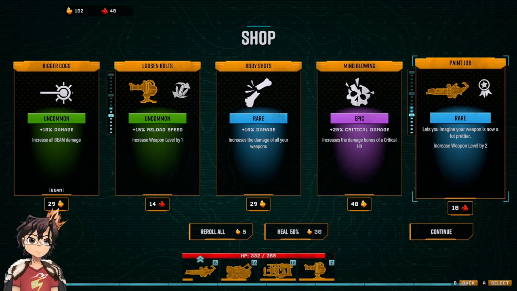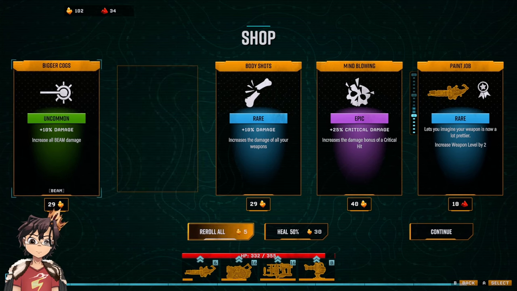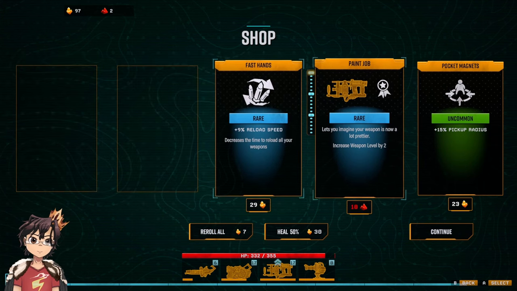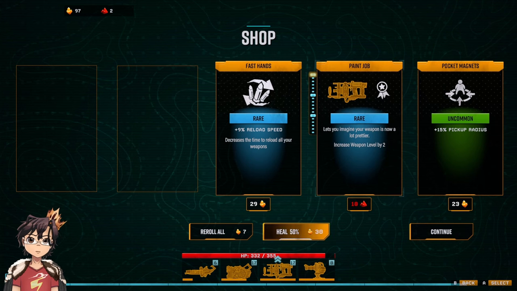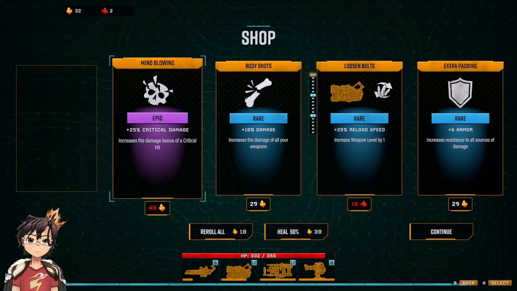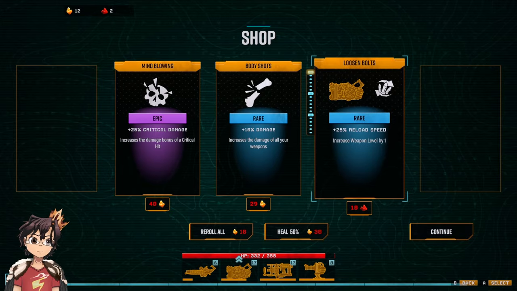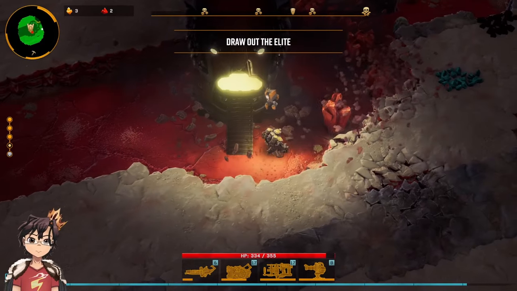Critical damage, don't need. Go ahead and finish up the cryo. I'm an idiot. I am an idiot. I don't think I need any more pickup radius. Reload speed. Damage, no. Status effect, yes. And I'll save the rest. Actually, I'll take some armor. More markite.